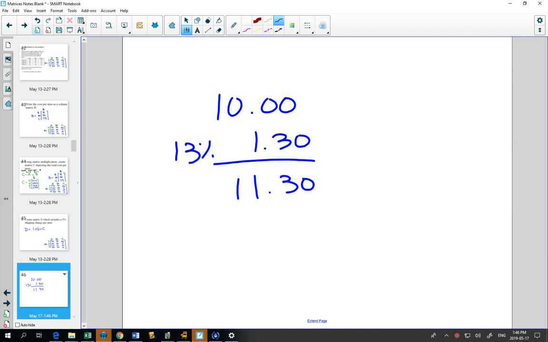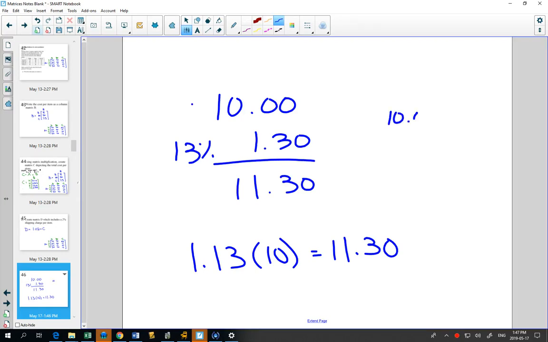Right? Are you okay? You'd pay $11.30. Why is it that you can simplify this that easily? Well, if we look at this math, what have we done? This number, we take 10 and multiply it by 0.13. That's your taxes, right? And then you add the $10 originally. It's your original amount plus your taxes. Can you see that there's a 10 in common? You could factor that out.